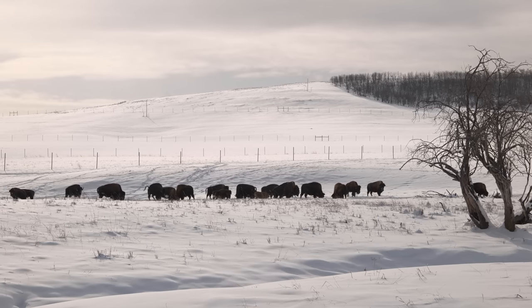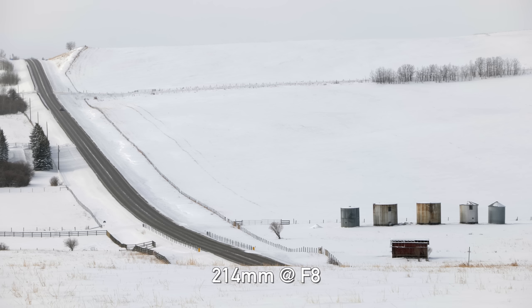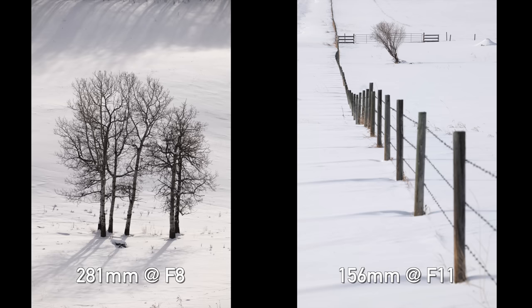We've got some nice beautiful light today. I do love this particular road in the wintertime — there's lots of good stuff to shoot. But there are only so many things we can sample when looking at dark trees on light snow and high-contrast subjects. So we're going to take some other samples. We're also going to look at the photos we've taken today and evaluate things like image quality, bokeh, and some other things. We'll talk about that when we come back.